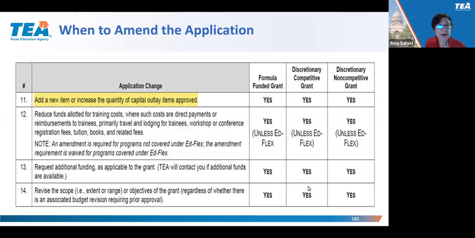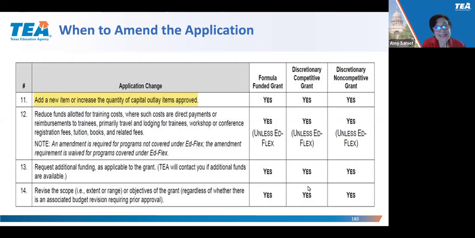Number 12 has to do with training. If you plan to reduce funds allotted for training costs, or such costs are direct payments or reimbursements to trainees, primarily travel and lodging for trainees, workshop or conference registration fees, tuition, books, and related fees. Yes, you will need to do an amendment in that scenario.